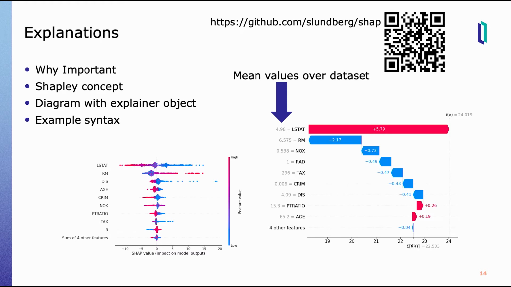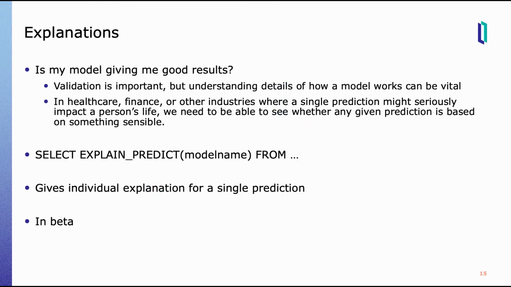So these graphs have been generated using the code provided on the GitHub link there, which I can share with you later. But what AutoML does, true to our SQL nature, is we have a pretty simple select statement: select, explain, predict, the model that you've trained, and then from the table that you want to explain. That's all you need, and then you get a bunch of explanations for all of the points that you specified in the from clause.